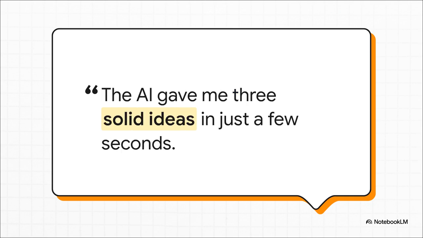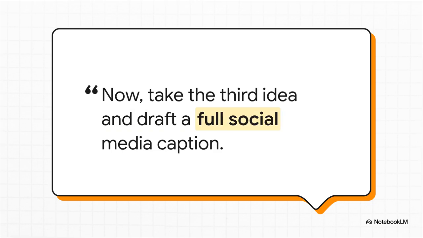And bam! Just like that, in literally seconds, the AI spits back 3 really distinct ideas. I'm looking at this one here, the 3 surprising signs of imposter syndrome. I like that. It's specific, it's intriguing. So yeah, let's take that idea and see what we can do with it. Now, this is where it gets really fun, because we can build on it. I'll give it a follow-up prompt based on that idea we just picked. Something like, great, now take that third idea and draft a full social media caption for me. And I'll get more specific. Make sure you include a strong hook at the start and a call to action at the end that asks a question. We're guiding it step by step from a simple idea to a full draft.